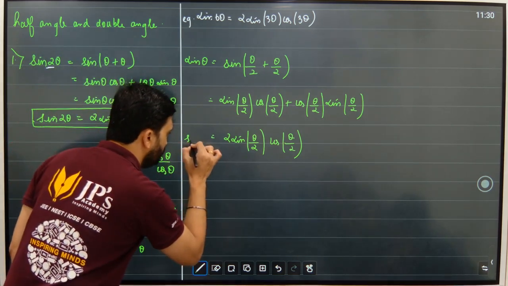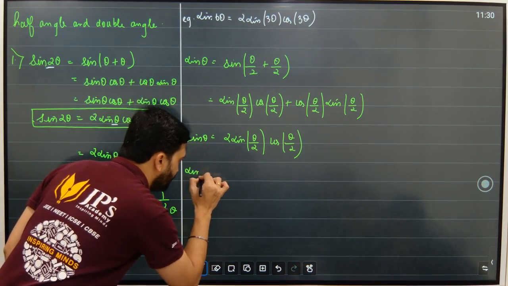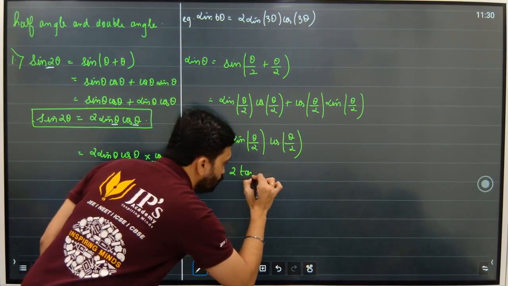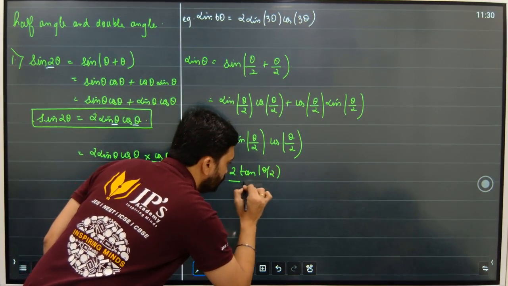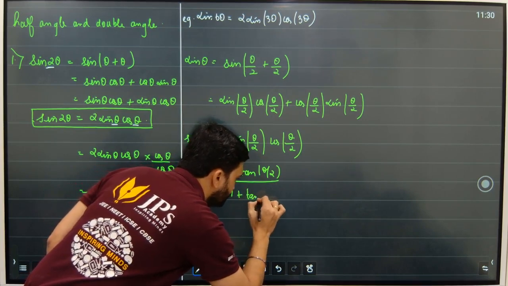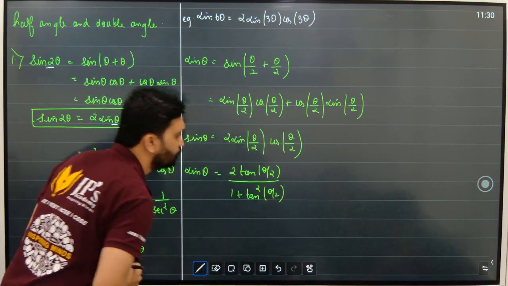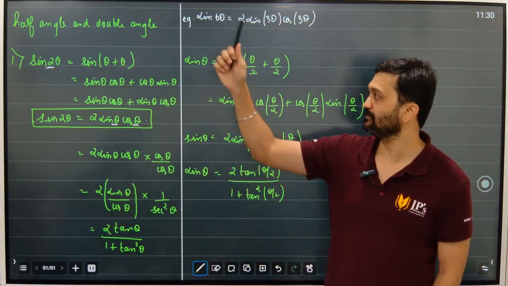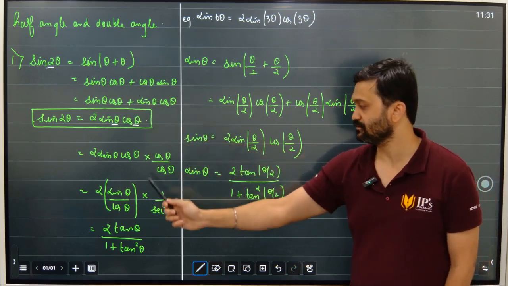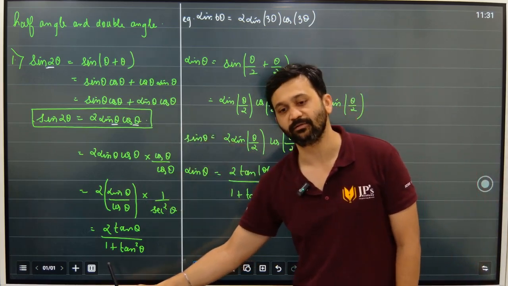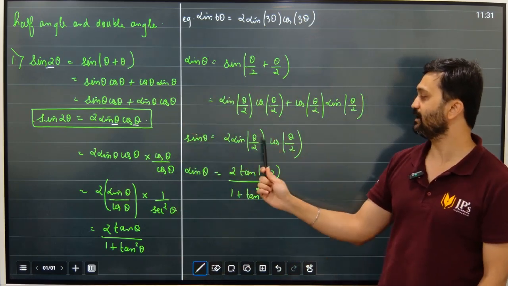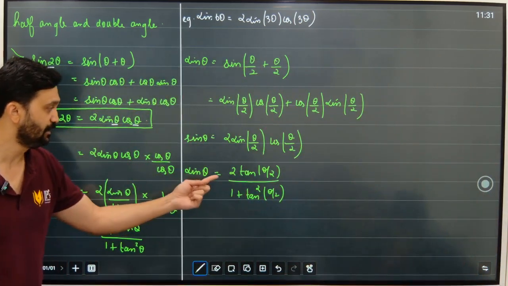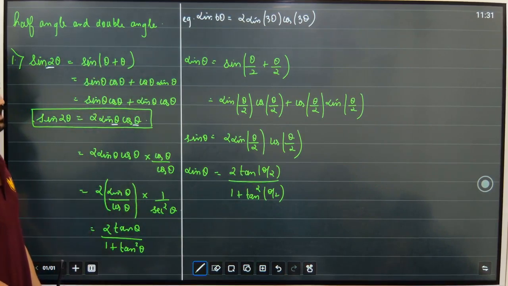And the second formula for sin theta will become the same formula, guys. So I will directly write it as 2 tan theta by 2 upon 1 plus tan square theta by 2. So these are your first set of formulas, where the formula for sin 2 theta is nothing but 2 sin theta cos theta. The second formula is 2 tan theta upon 1 plus tan square theta. Sin theta is nothing but 2 sin theta by 2 cos theta by 2. And the second formula for sin theta is 2 tan theta by 2 upon 1 plus tan square theta by 2.